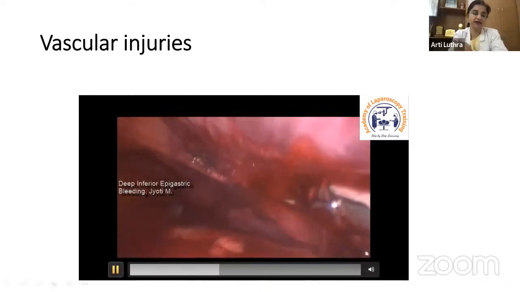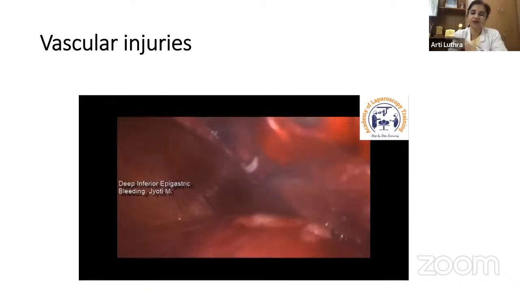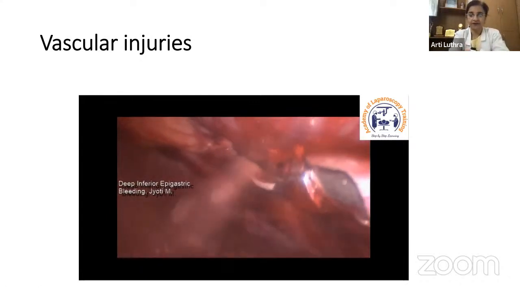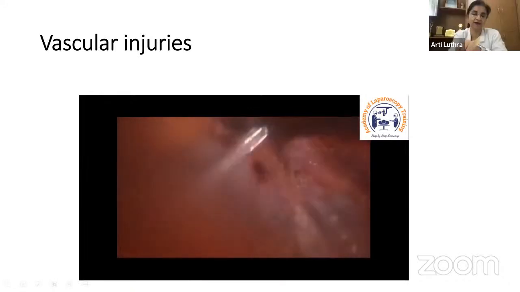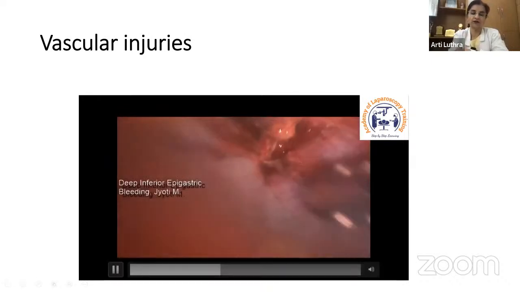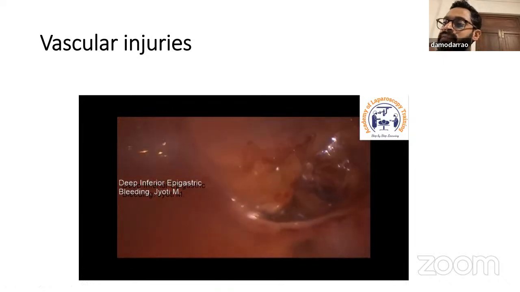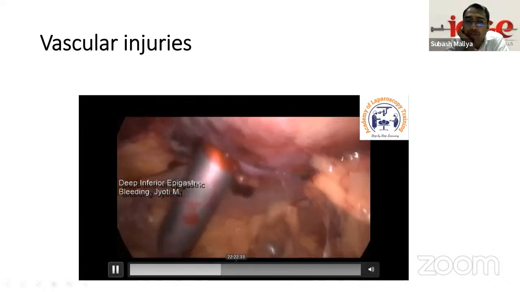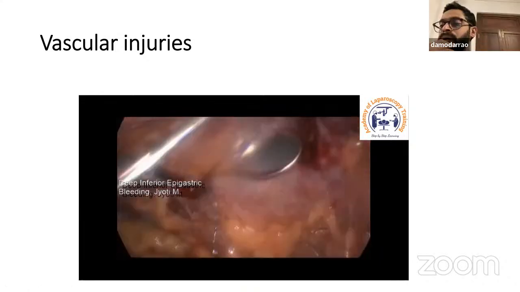We have never had the need to open it, but a through and through stitch from near the spurter can help. And of course, sometimes bipolar helps, but in this case, the mouth of the vessel is pretty big. It's cut all through, so it's better to put a stitch. The port closing needle will be helpful in these cases. Yes, exactly. So this is what has been done.